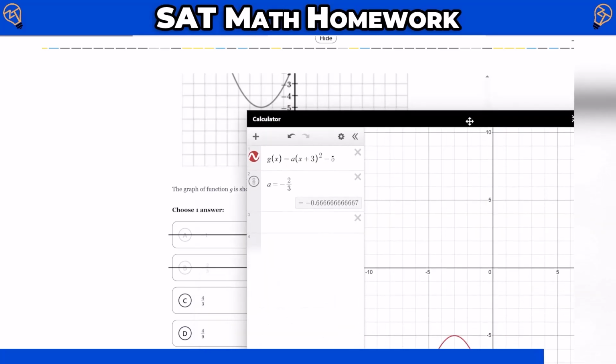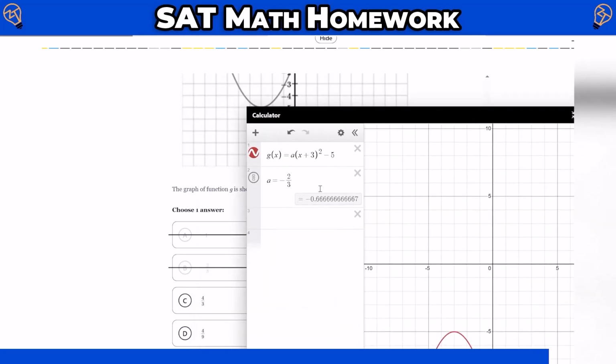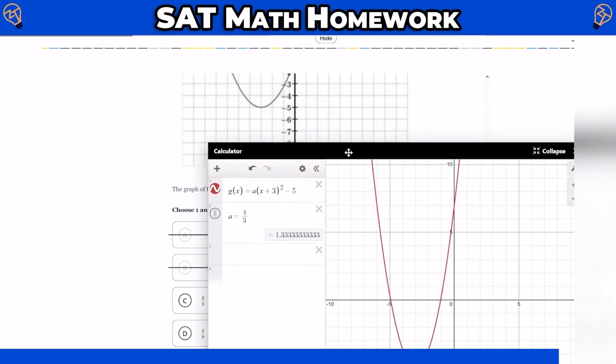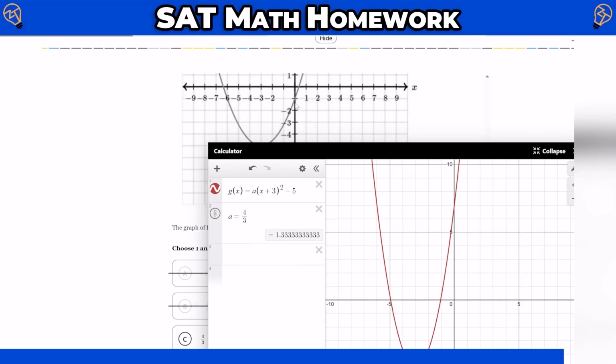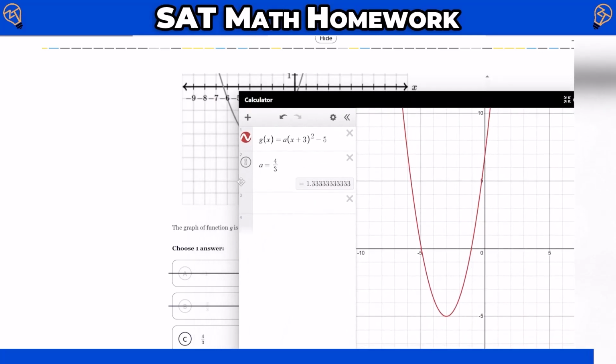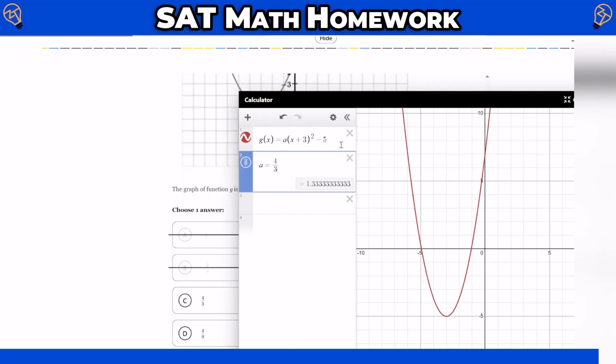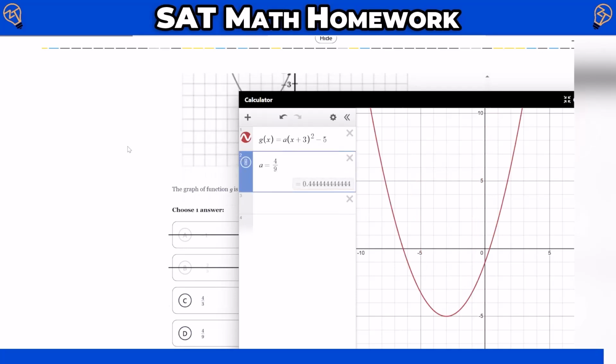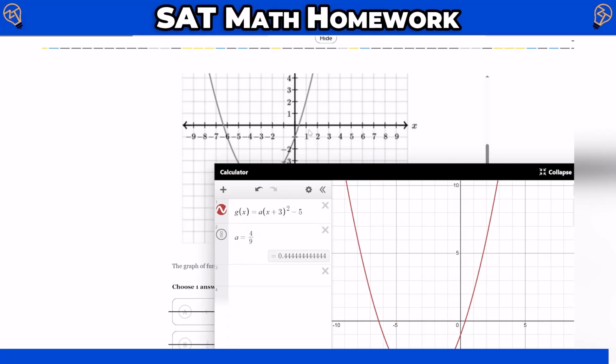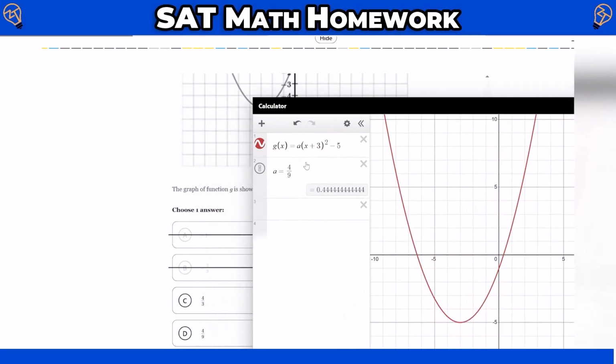And now between 4/3 and 4/9, notice what happens. If I type in 4/3, we get this parabola, which looks more like ours. However, when you go up here, you can see that at this part, it passes over to the positive x values right here, whereas this function doesn't do so until way up here. So it's looking like 4/9 is going to be the correct answer, but let's just verify that. Yeah, that looks exactly like our function, and we're able to get the answer is D.